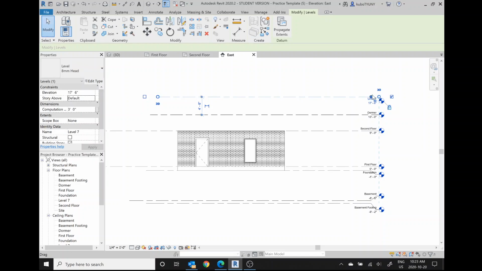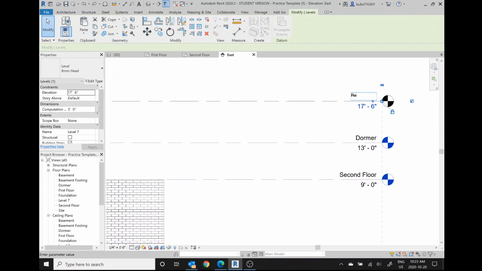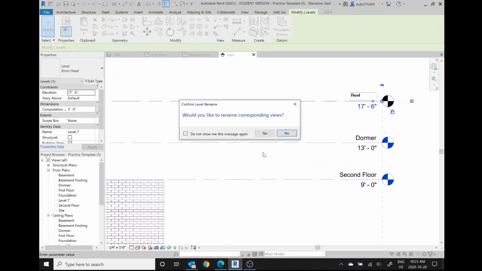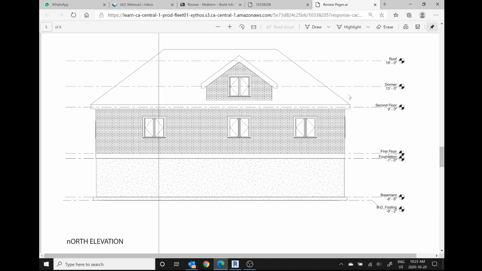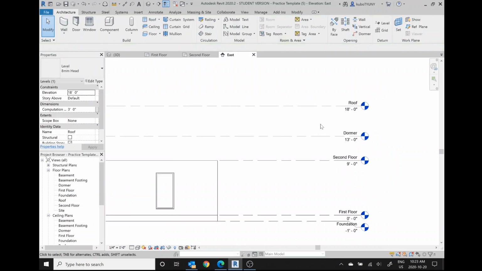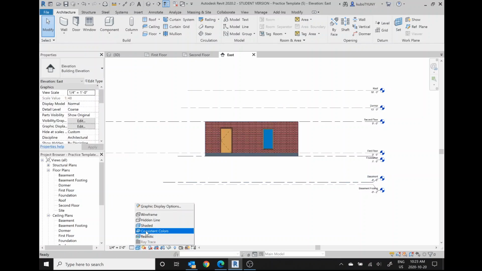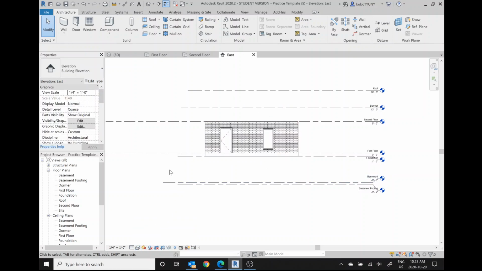Roof. 18 feet. Okay, so that's done. If you want to kind of punch up the colors a bit, see what's going on, there you go. Otherwise, we can just keep it hidden line.